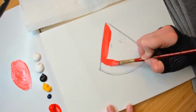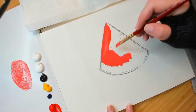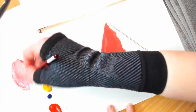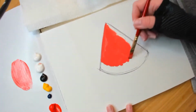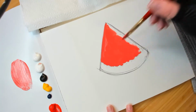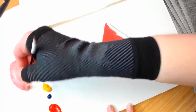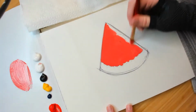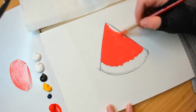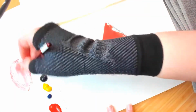I'm going to go right to the edge where I put those little squiggly lines for the chompy bits, and I'm just going to cover over this. Now, depending on your sketch, the darkness of your pencil, you will notice that mine still shines through. This can be a good thing, but it also can be a frustrating thing. It might not show very well on the camera, but it's still there. So we're going to have to do a couple layers so that we don't see our pencil marks. That's a nice red, right? It's summer. It screams summertime to me.